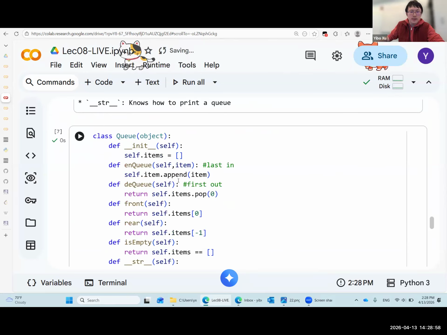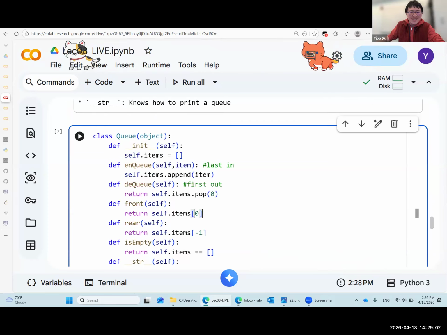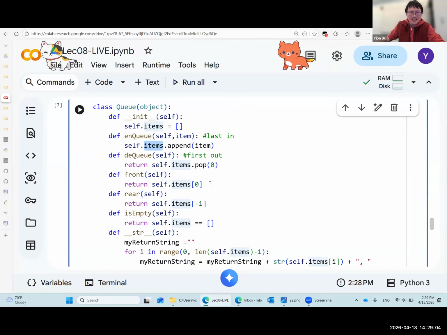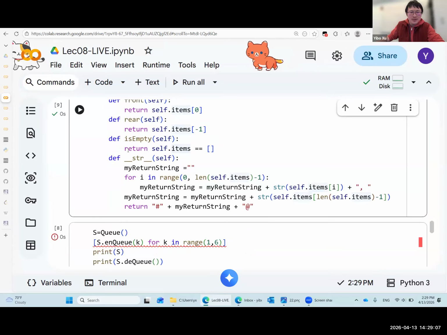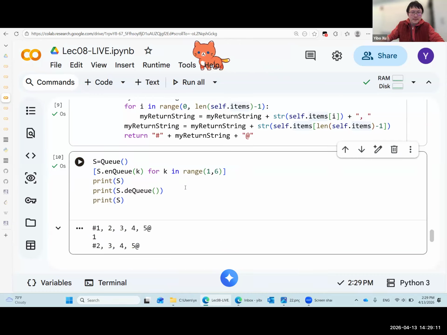Items. Yeah, make sure to be careful about the syntax. It's going to be items, so all kinds of issues could occur. All right, looks good.